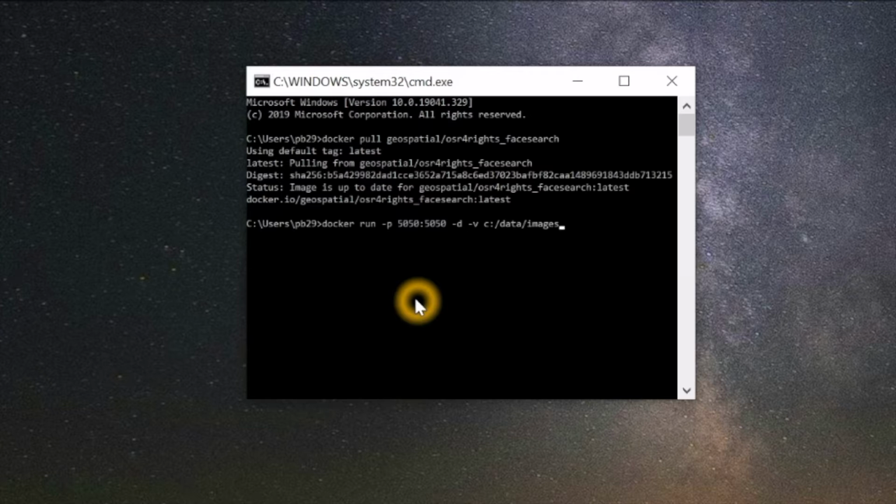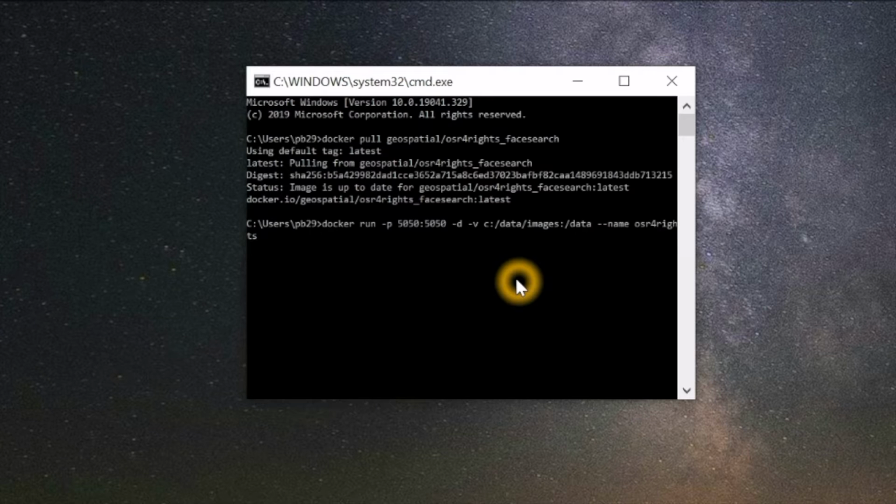Microsoft's Windows Explorer. The thing to note here is that these are forward slashes rather than backward slashes, and that's because we're working with a Linux subsystem underneath. :/data, so that's how the Docker container will see this folder. It will see it as a data folder, but actually it's mapping to your host machine as C data images. And then you can give it a name, so --name, and this could be anything you want.